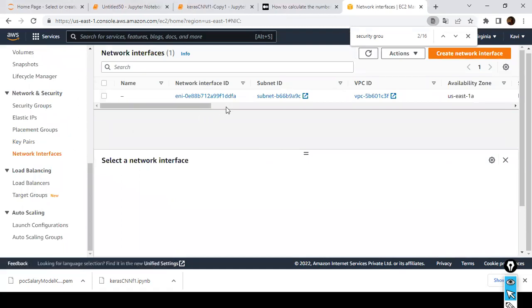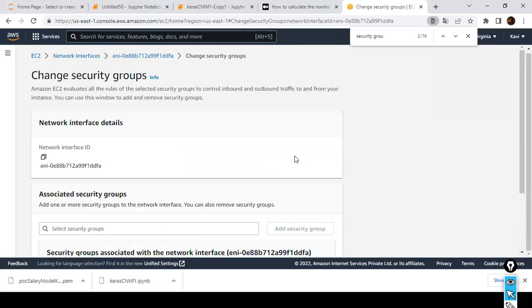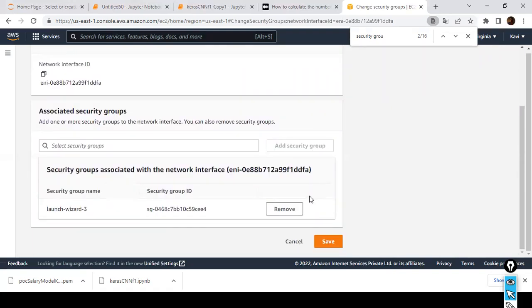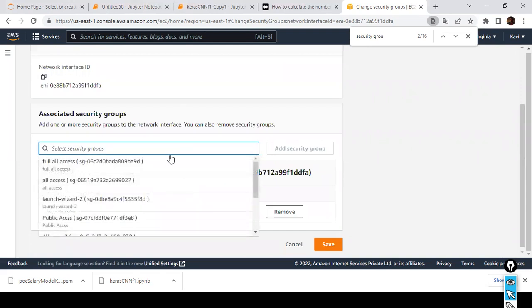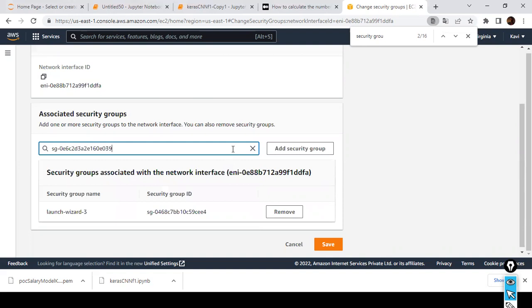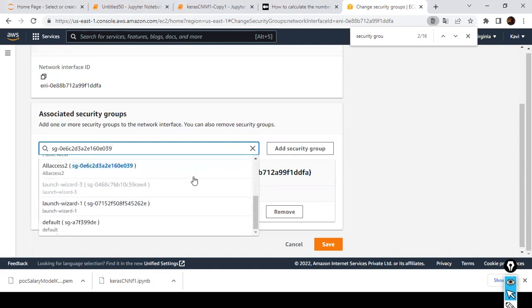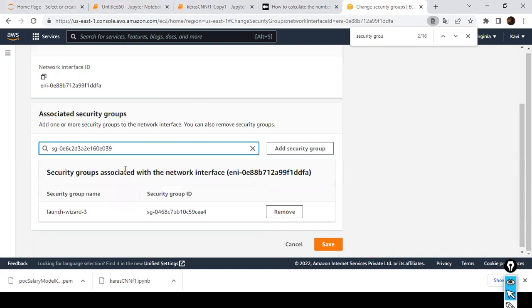You will find it a little bit confusing here, but don't worry. When you watch my video, you'll be able to understand. This is the thing you need to select here. Right click on it and change security groups. Scroll down here, and here is the one I have created, All access to. Just click on it, it'll display a drop-down, and whatever security group you created, you need to select it here.